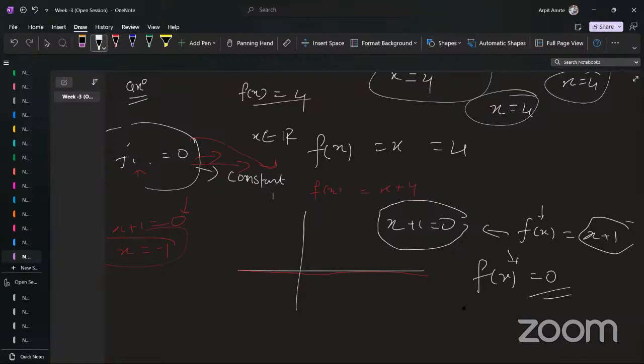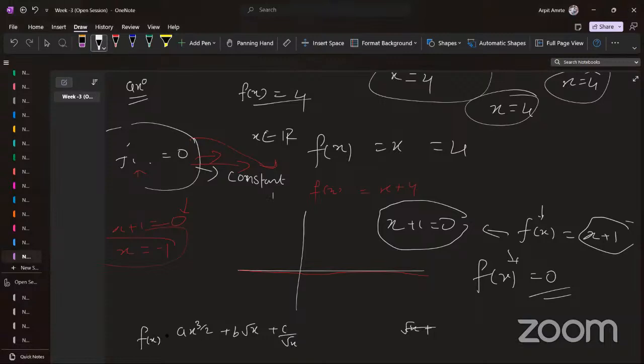Sir, if I am able to somehow transform root x into the standard form, then will it be considered a quadratic function or not? Somehow your equation looks like this. Sir, I'm giving you an example: a x to the power 3 by 2 plus b root x plus c by root x.